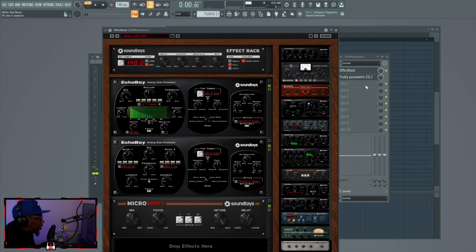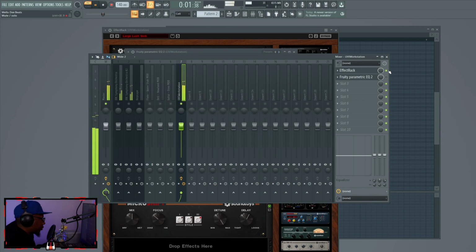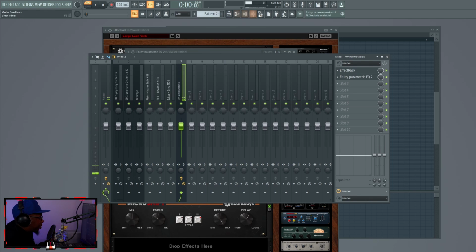But what I also want to do, I put an EQ shelf on it to cut out a lot of the lows and highs. So let's listen to it now. So we transformed it into something ambient, if you see. Now all that's left, let's go back, enable everything, and blend it in.